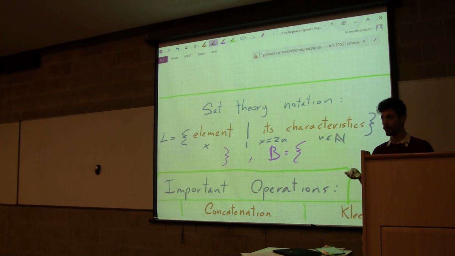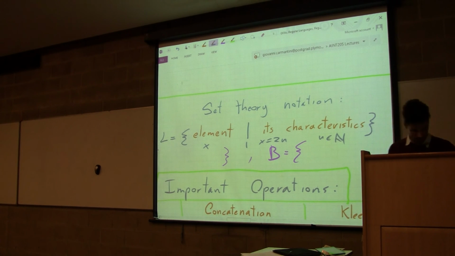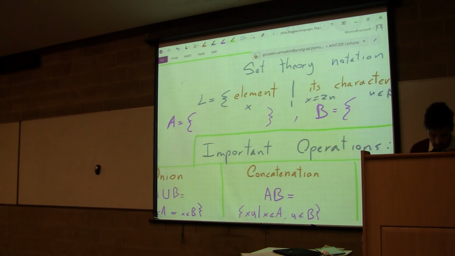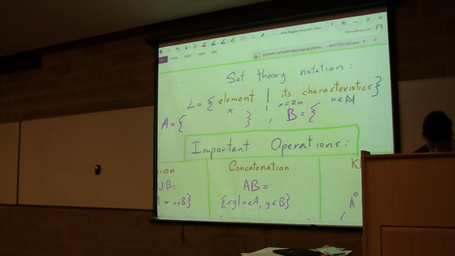If it's not, you have to tell me, because you will have to deal with that on your test, and I want you all to pass your test. So if anybody has any doubts on this, tell me. I assume it's very clear. So this is the notation. You say if X is an element of L, then it has some characteristics.